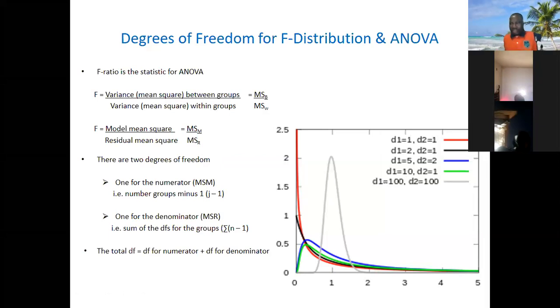The F ratio is mostly used for two things: as the statistic for ANOVA, and also to look at homogeneity of two variances. So it's just a division. When you say ratio, it's division. The word ratio means division of two things that have the same unit, so the units cancel out. You remember your physics. Ratio is what you get by dividing two quantities of the same unit.